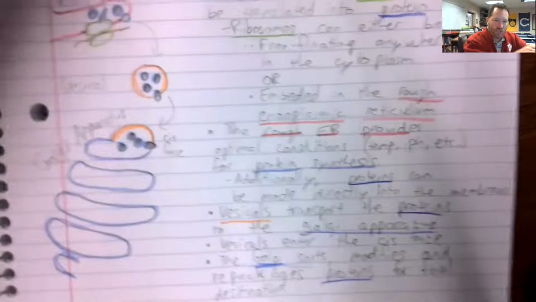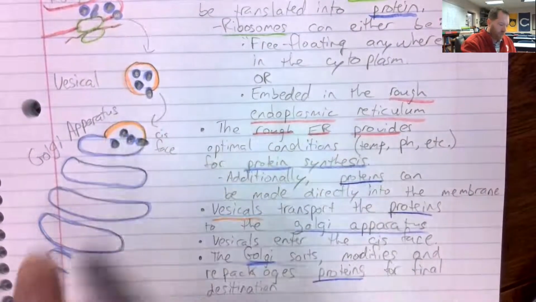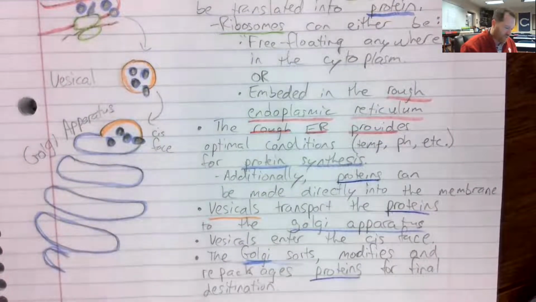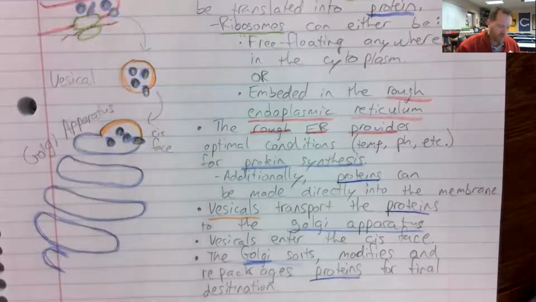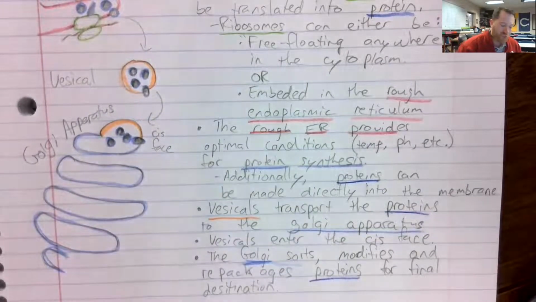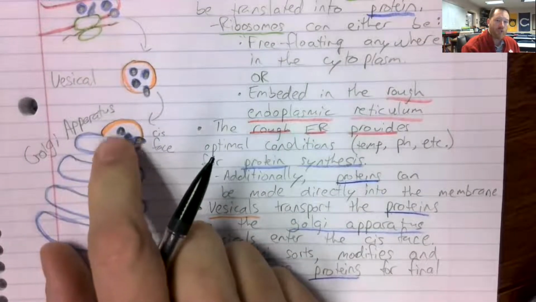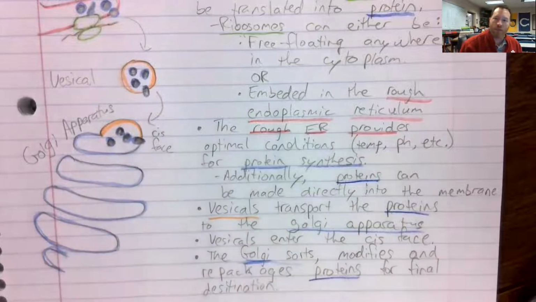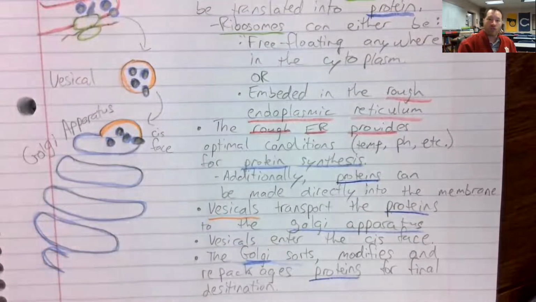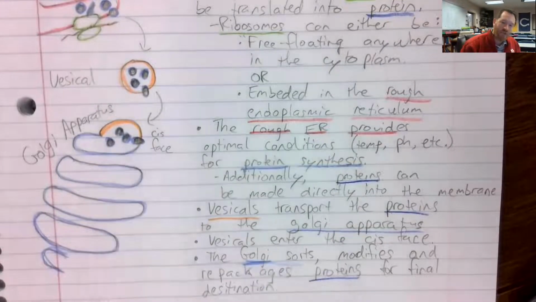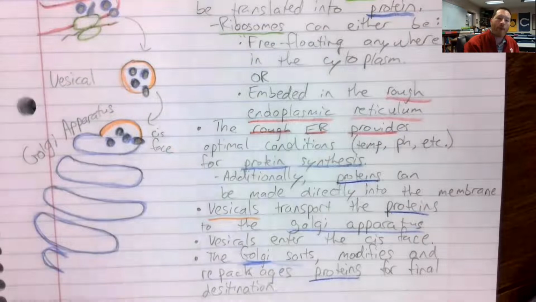to their final destination. So as they travel through the apparatus here, the Golgi apparatus, they're getting modified, they're getting sorted, different things being added. For instance, I don't know if you remember when we talked about proteins, proteins have 4 levels of folding, potentially. And that 4th level is when one polypeptide interacts with another polypeptide, like two proteins that combine to make one large protein. Well, a lot of times that 4th level of folding might happen in the Golgi.